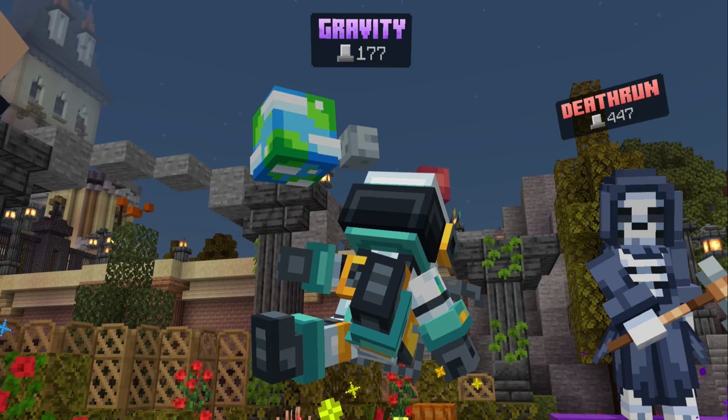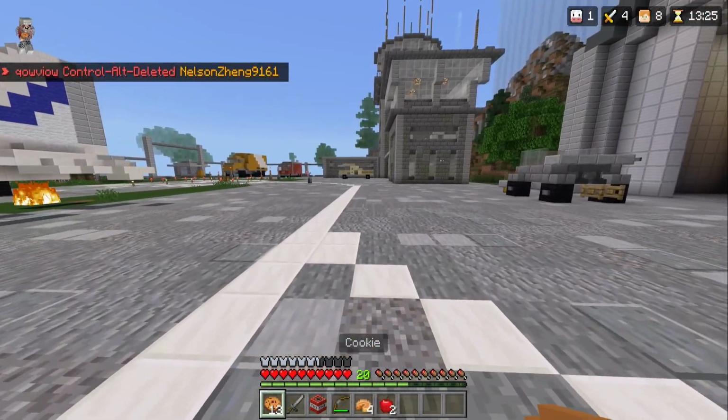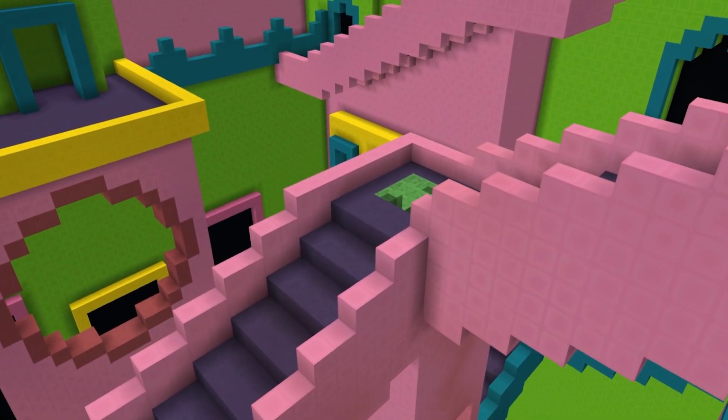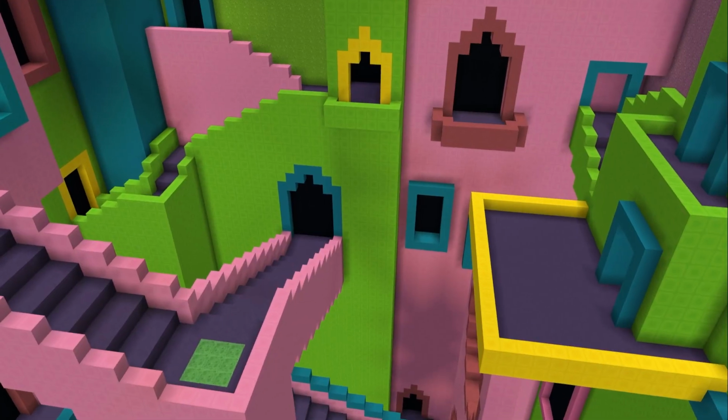Gravity has received a new update recently, with the game getting a good amount of maps. But did you know that some of these maps have secrets? First off is the stairs map, which if you know anything about television, this map is actually based off of Squid Games. I know, this is honestly kind of funny. Out of all things, they made a map based off of Squid Games. But you can tell from the spawn and how the actual map looks.